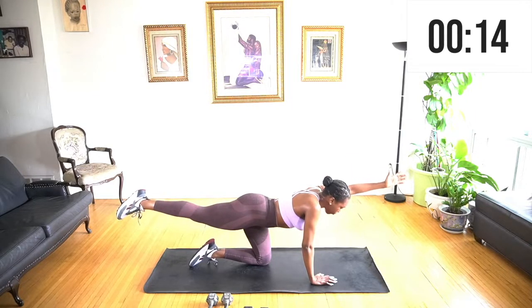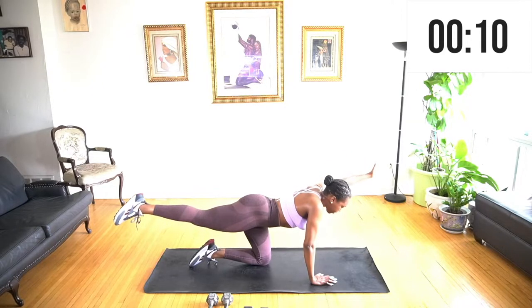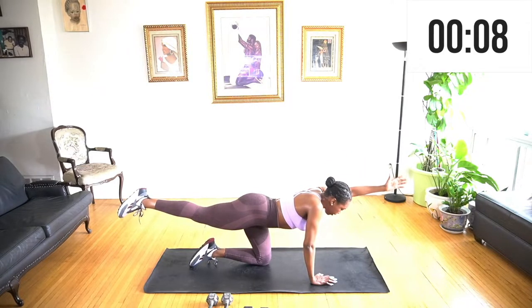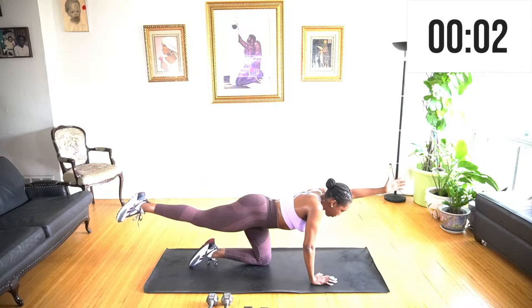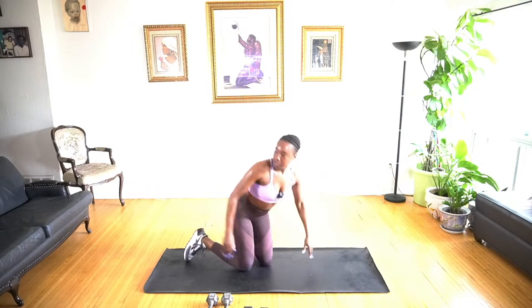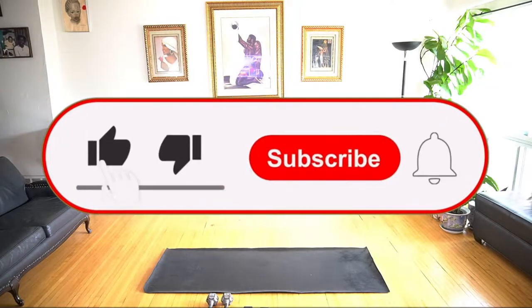We're dripping, we're sweating. We're getting our body ready for summertime. Summertime fun workout, open. Big squeeze out and hold. Release. Wonderful job.